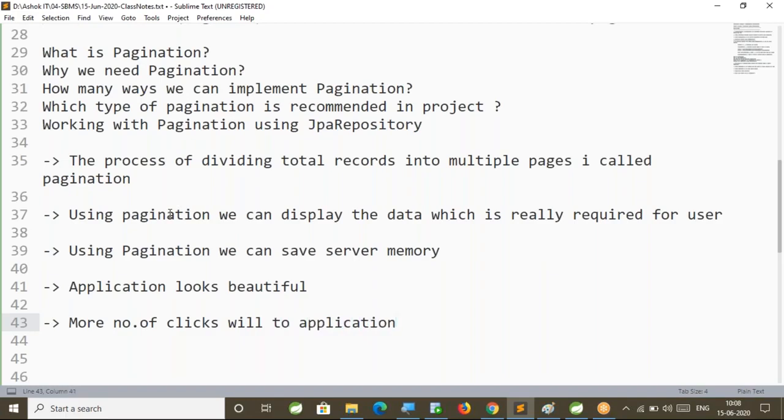Like that, there are several advantages available when we implement pagination in our application. So I hope you understood what pagination is and why we need to go for pagination.